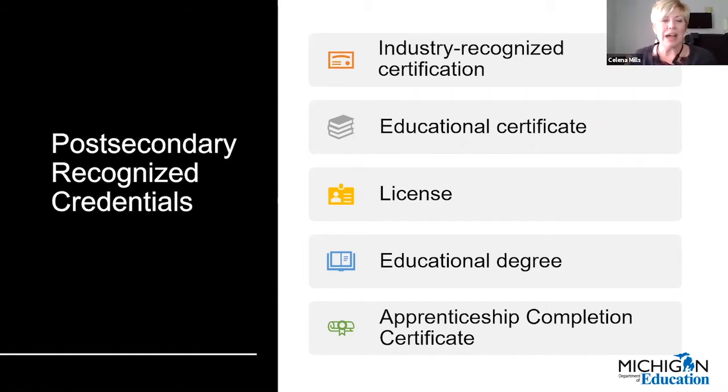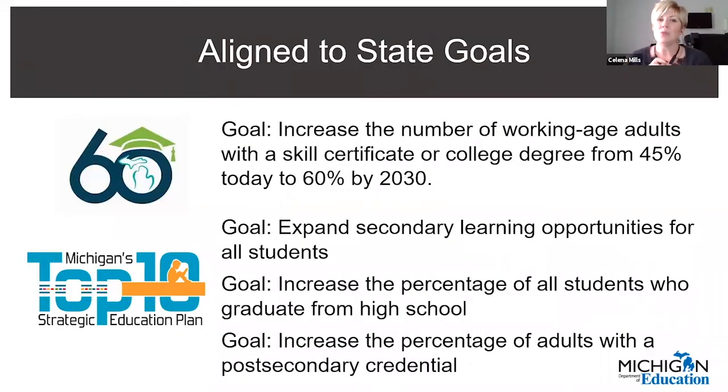And we got together as a group, a lot of different stakeholders in the process, and came together to really talk this through and decide if this fit for us and why. And in the end, we chose the post-secondary recognized credential because it really hit some other markers that we had as a state. So it aligns really nicely with the governor's goal of 60 by 30 and getting credentials into the hands of folks to make them more marketable. And it also aligns really well with 3 different goals and some metrics that we have as part of our top 10 plan that you can see there.